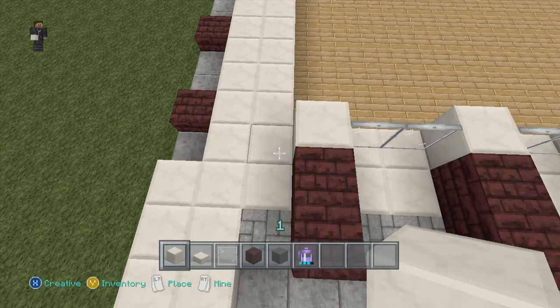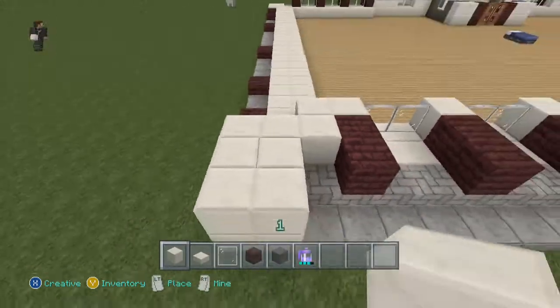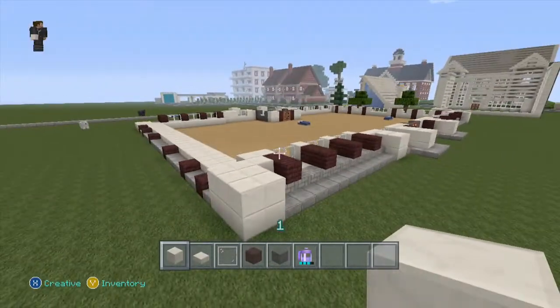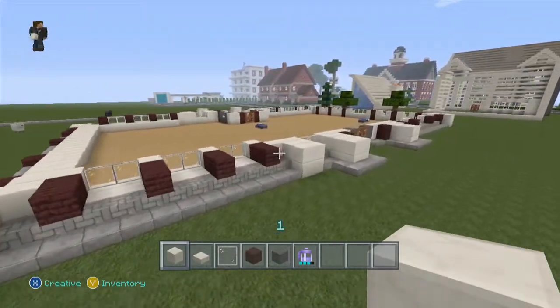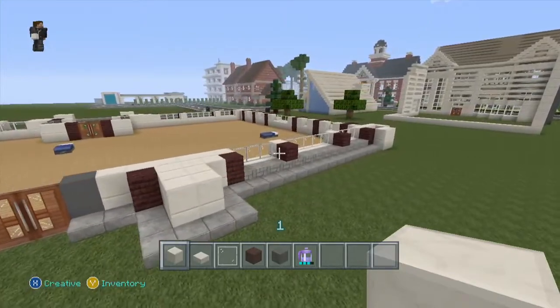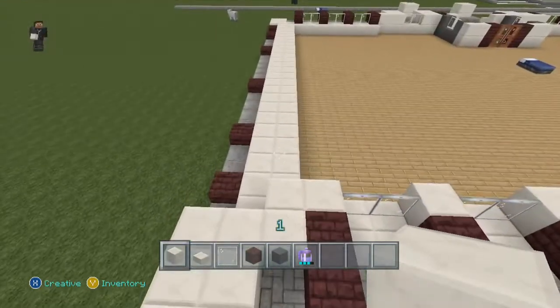Okay, so what we're going to do here is we're going to put one there. We're going to put one there. And then just 1, 2, 3, 4, 5, 6, like that. So it should look like this. This is what the back looks like. Okay. And now, all we're left with is to do this side over here.